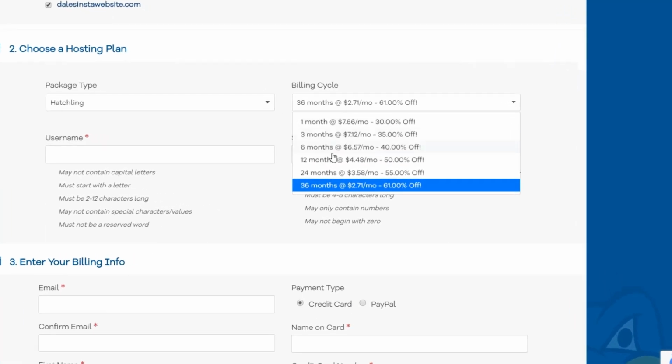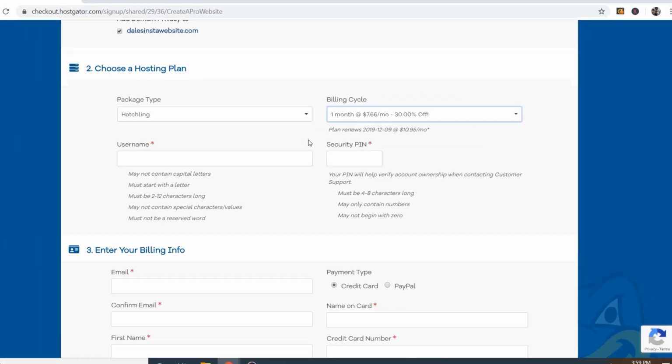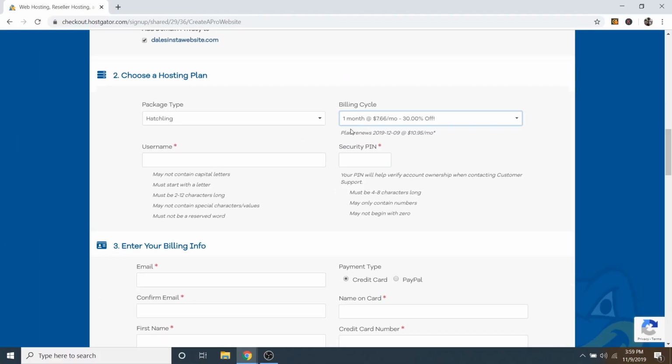So my number one recommendation is to do 12 months, because with 12 months, you still get 50% off, and you're buying your domain name for 12 months anyway. You can't do any shorter term than 12 months, no matter who you go with. So I recommend just getting your hosting for the same amount of time. Now, if you're just starting out and you just want to see if you like it first, maybe you're not sure if you're going to be into web design, then you can just choose the 1 month. And again, you can always upgrade later.